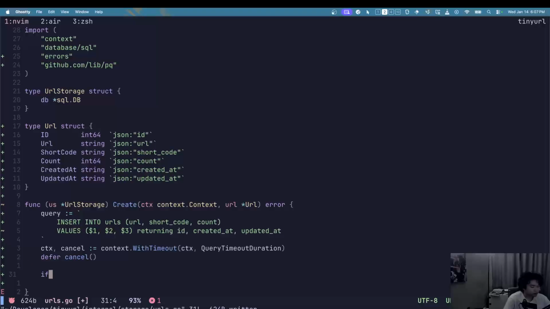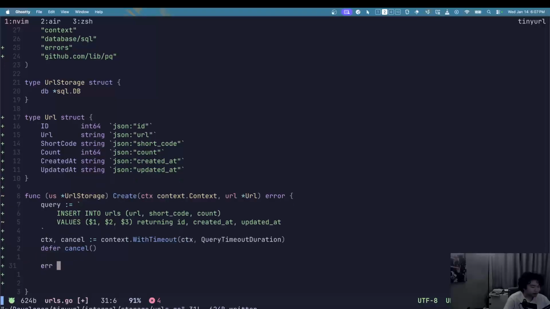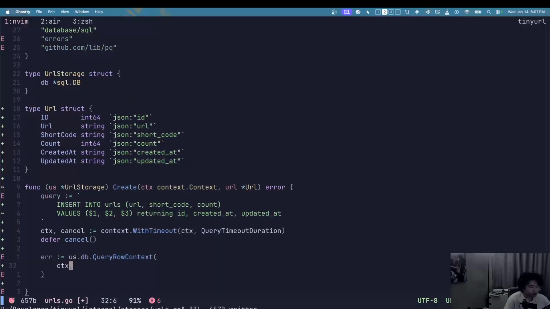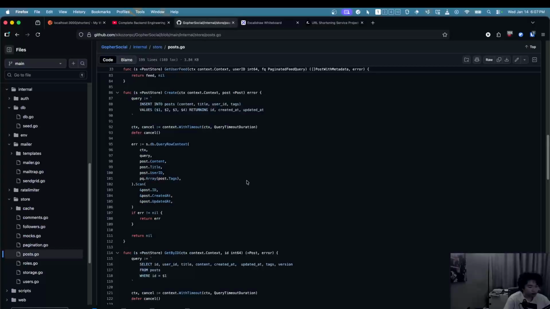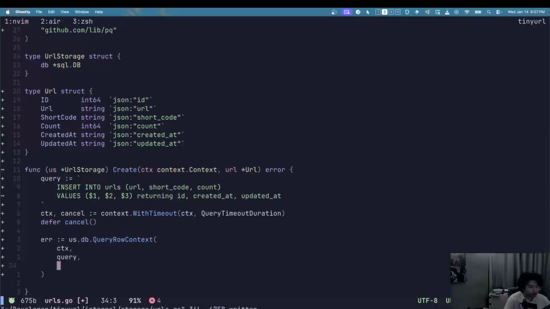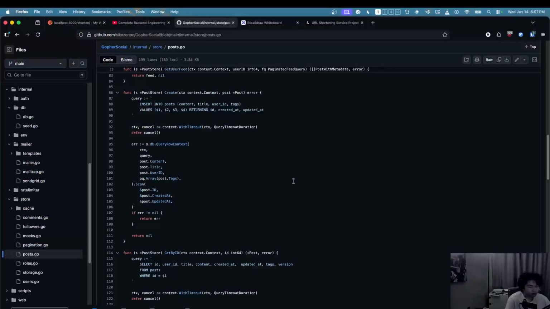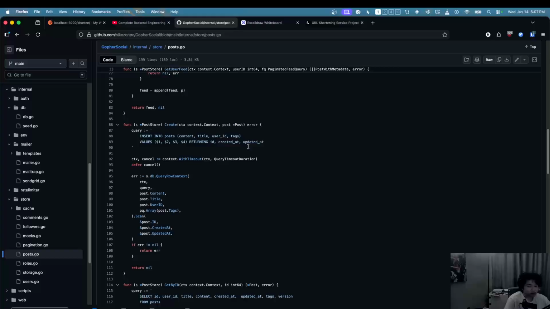So first we'll do. Well, there will be an error potentially. We'll do. What's it called? s.db. Or it's more like us.db dot query row. Or context, query row context. And then we'll pass in the context. We'll pass in the query, and then we'll pass in the actual instance of it.